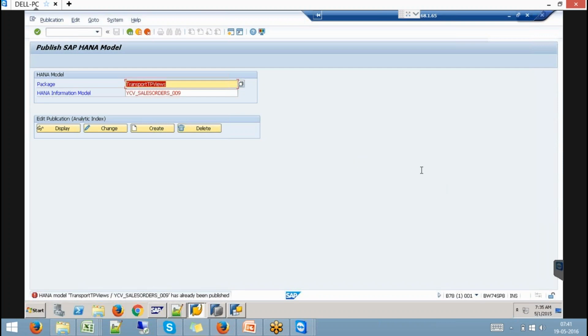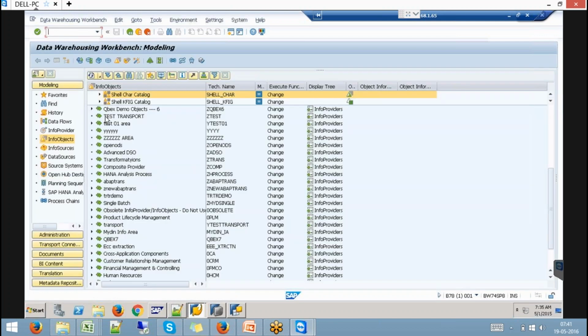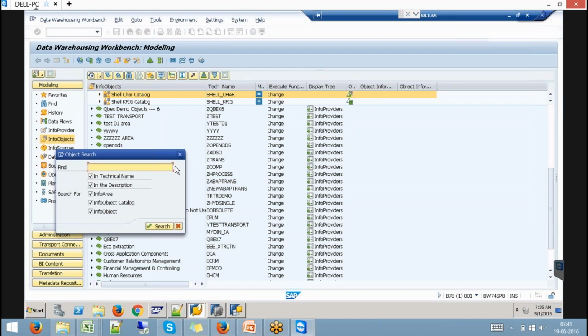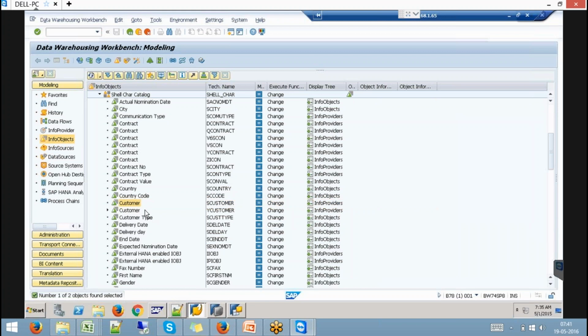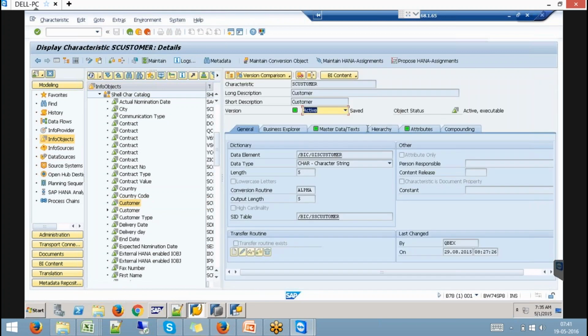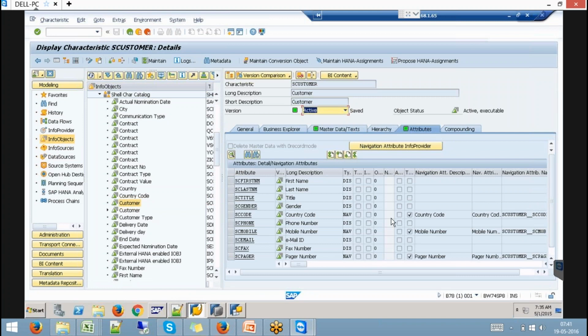Suppose we enable the navigation attribute option. Navigation attributes are not supported when you map your info object with the transit provider. No, because if you remember, even if you enable navigation attribute support in the master data, I have done that. See, if I go to this S customer, I already have navigation attributes here.